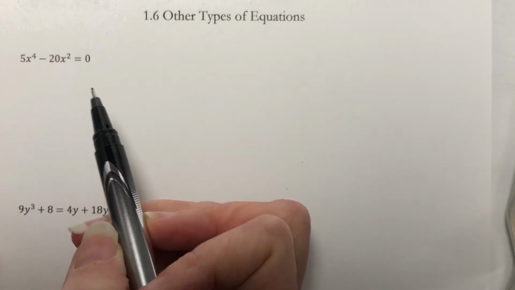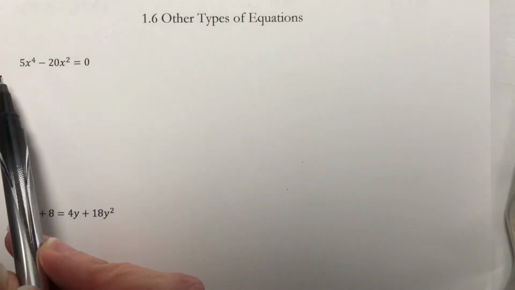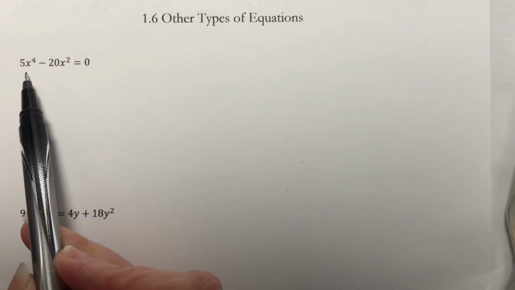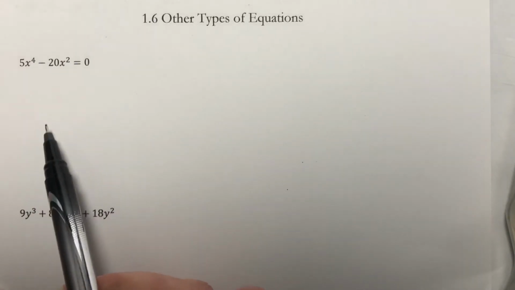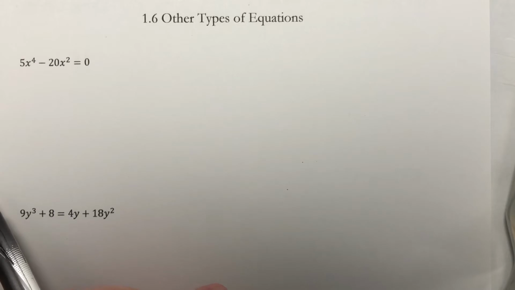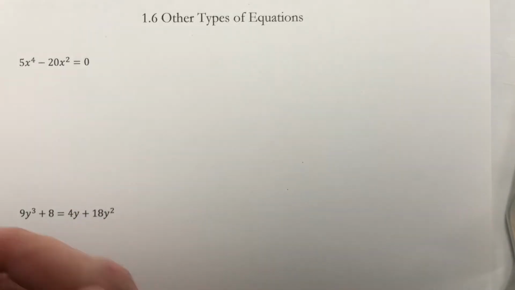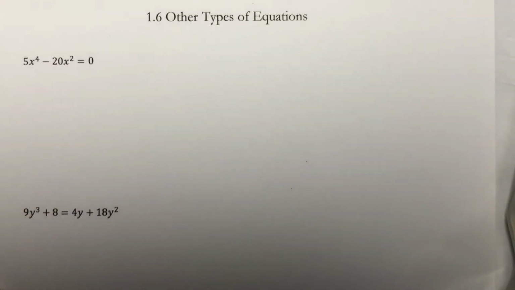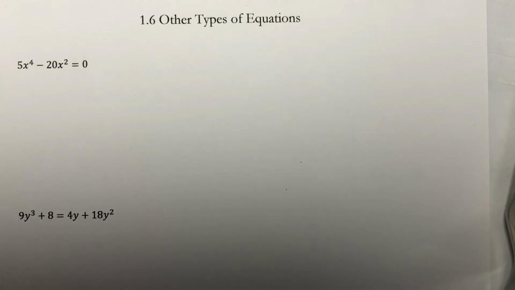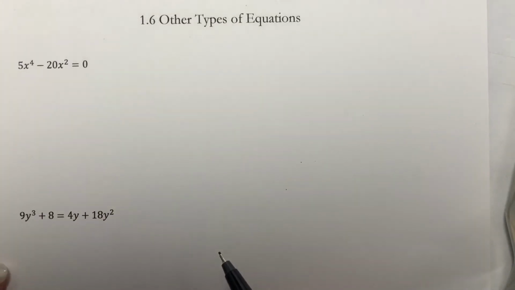First of all, when we have what we call a polynomial equation, meaning that we don't have fractional exponents, we don't have negative exponents, we don't have variables under radicals or in denominators, in general, whatever your largest exponent is, that's how many answers you should expect. Now, you may get the same answer more than once, and we count it more than once. But in general, we should expect, in this case, 4 solutions.